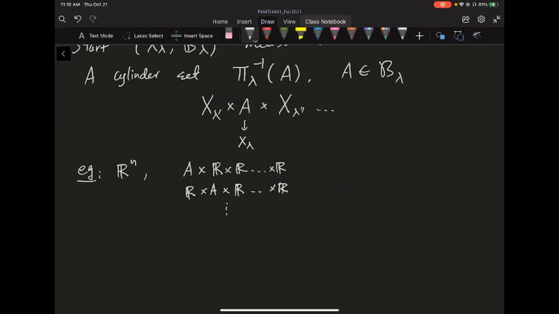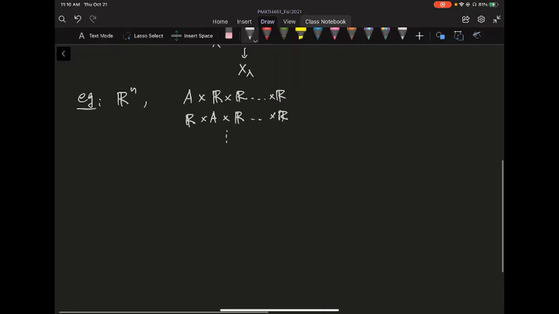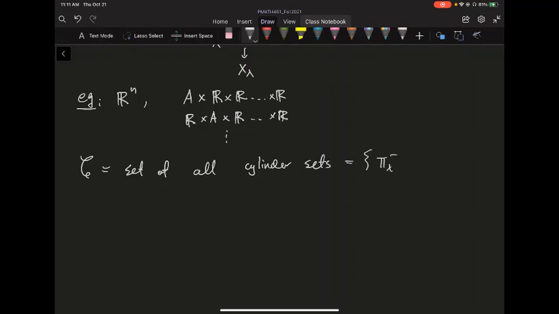So let's define all the cylinder sets. Let's give it a name: let C be the set of all cylinder sets. Essentially, that's all the pi_lambda inverse of A, where A is inside the sigma algebra B_lambda.